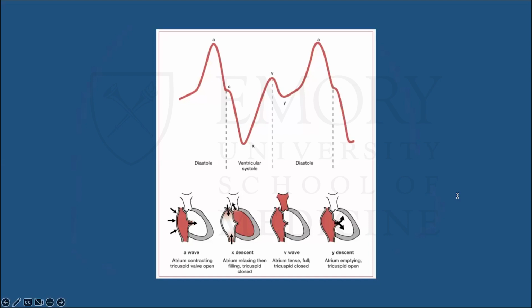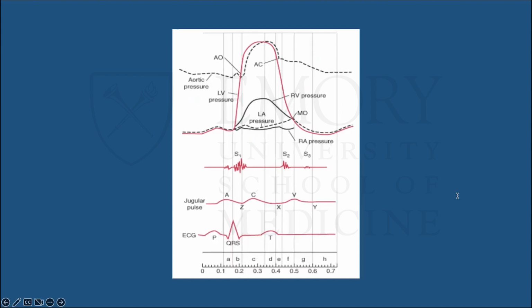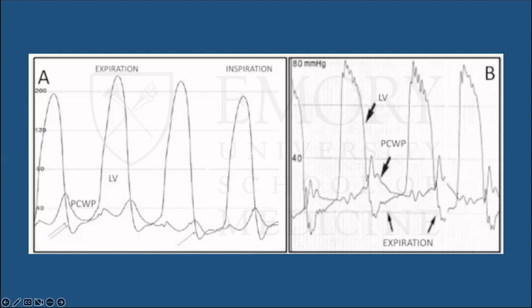So again, here's just to recap the atrial pressure waveform, looking at the A wave where you see atrial contraction against an open tricuspid valve. You have your X descent, which is the atrium essentially relaxing and then filling. Your V wave where you have essentially venous return. Your atrium is tense, but the tricuspid valve is closed. And then the Y descent is where your atria will empty into your ventricles. And this is just to show the LV pressures, LA pressure waveforms, as well as the aortic superimposed on each other. So here is what you might see.